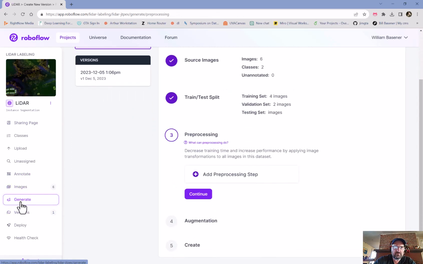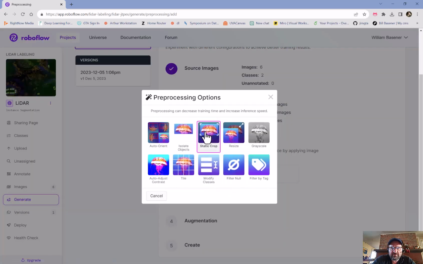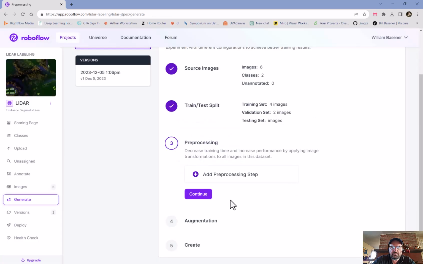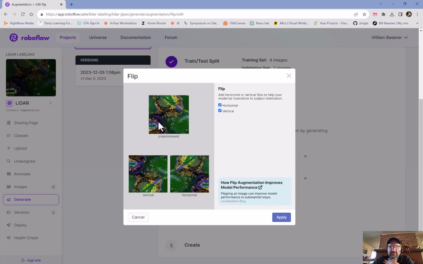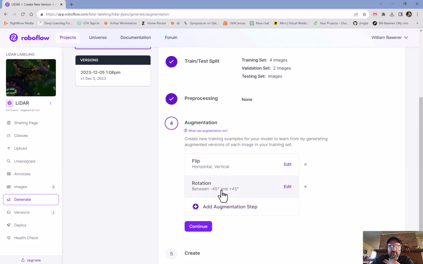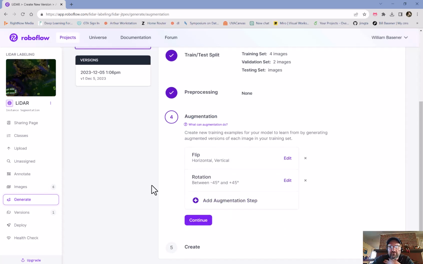From there, we can generate our data, which we're going to use for training our deep learning model. So this is going to download those images and the information for the bounding boxes that we created. And so we could add a pre-processing step, which incorporates these different filters or orientation, but we don't want to do that. We're not doing those because we're doing LiDAR data, which has fixed three-dimensional structure in it. For data augmentation, we're going to create additional copies of each image. So this is the image, and then we're going to flip it horizontally and vertically, because a 3D transformation of a LiDAR image should not change what the objects are going to be, and similar for a 45-degree rotation.